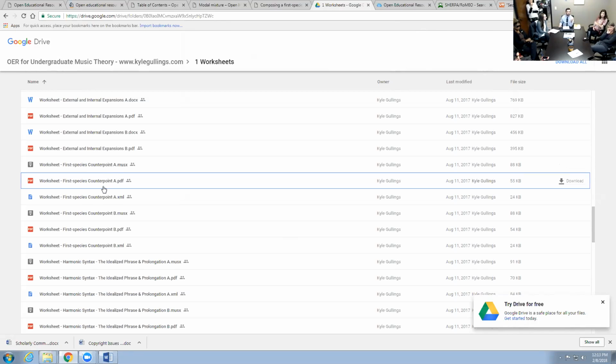And so it's not only that you can print it, but also that you can get in and mess with it. And if you don't have Finale notation software, but you have Sibelius or some other software, there's this other file called an XML, which I don't know a whole lot about, but apparently you're able to open at least the content, not the exact layout, in another software. I use Finale, but if you use a different notation software, you should be able to do that.